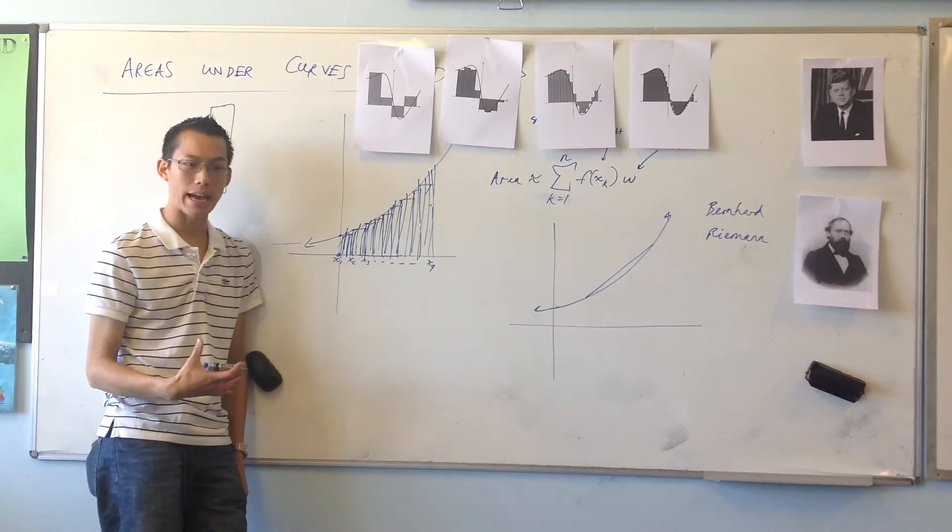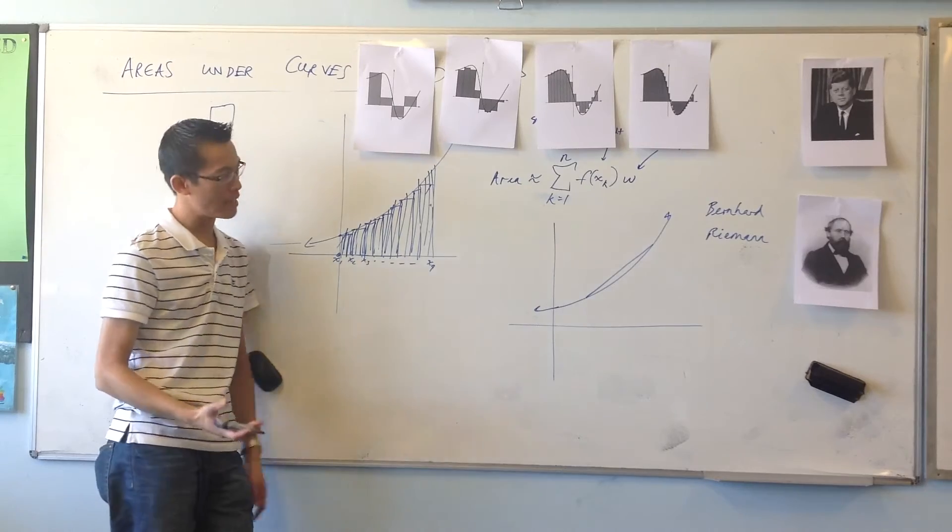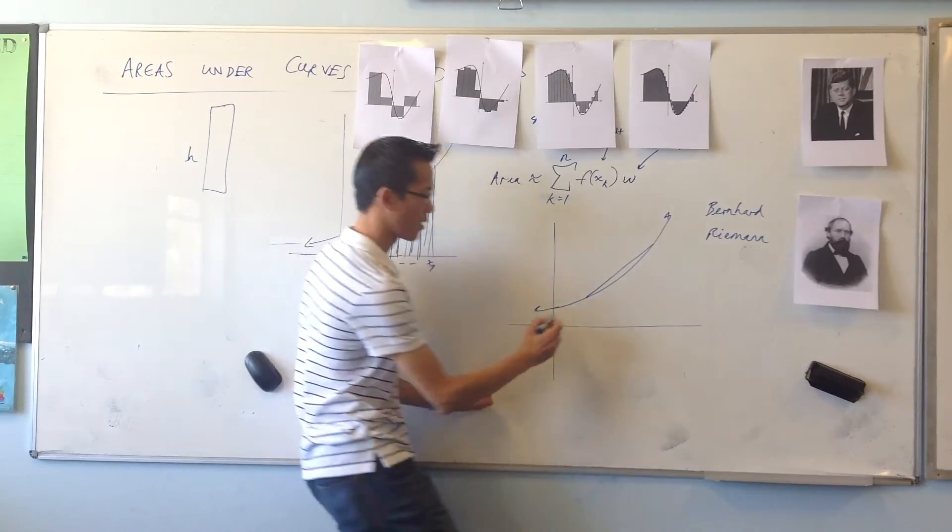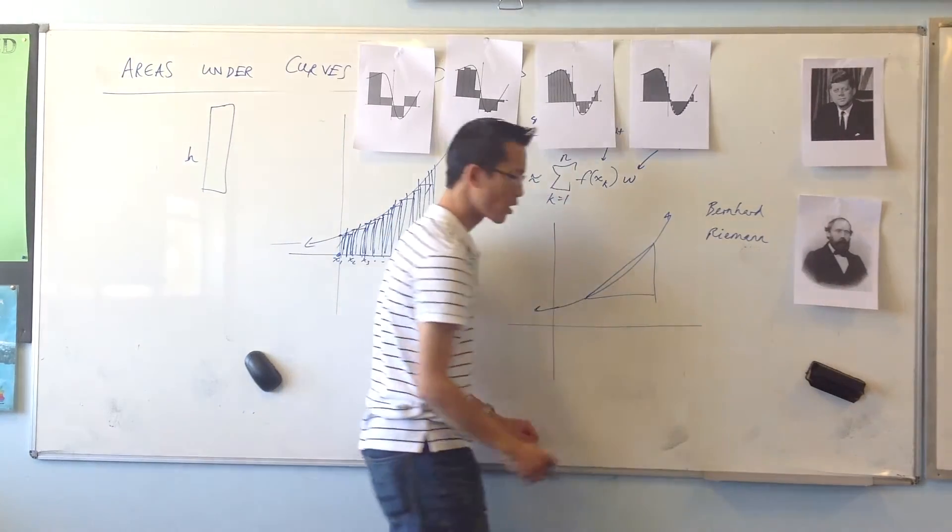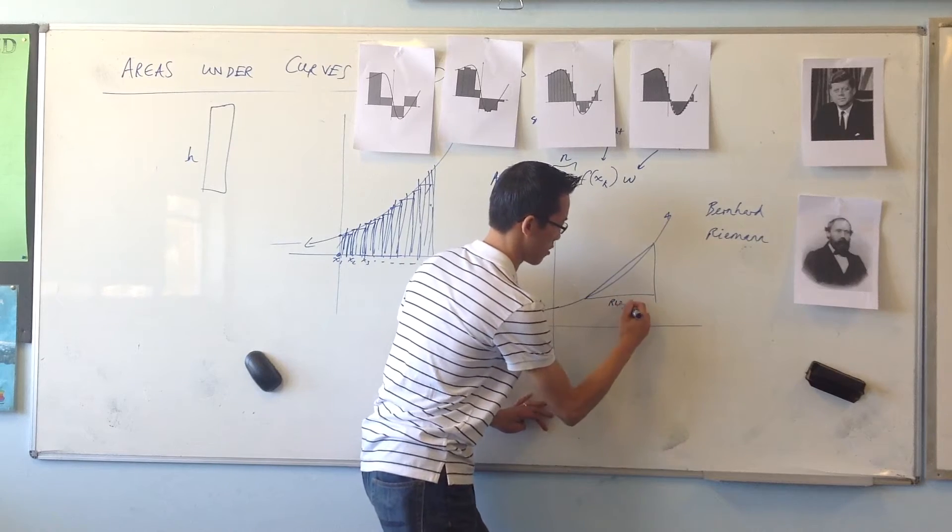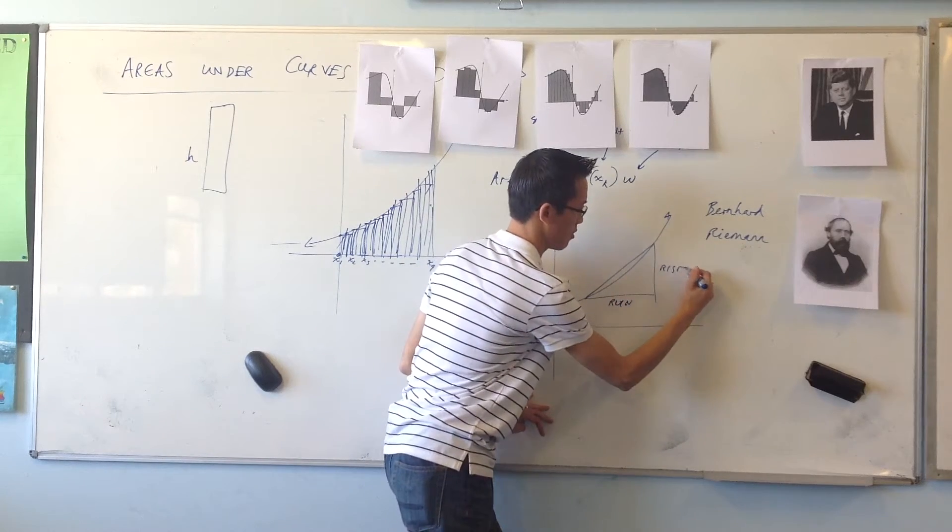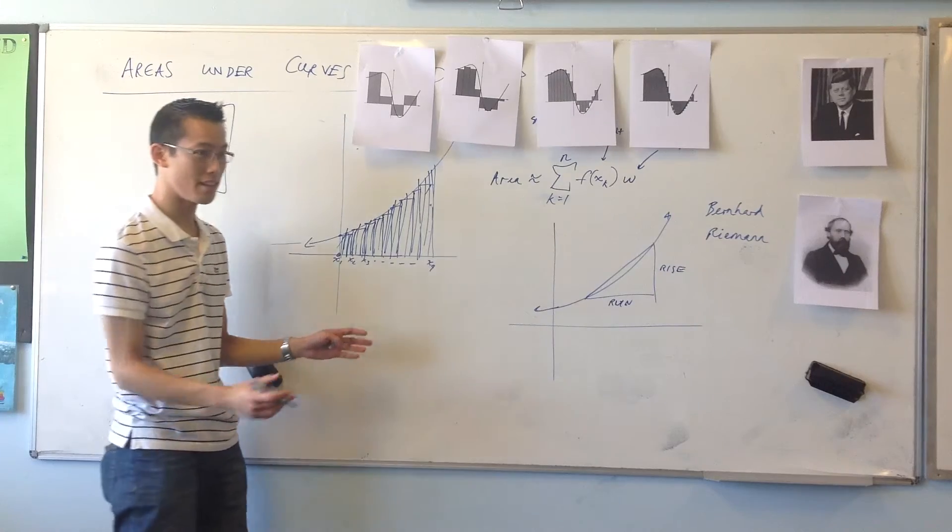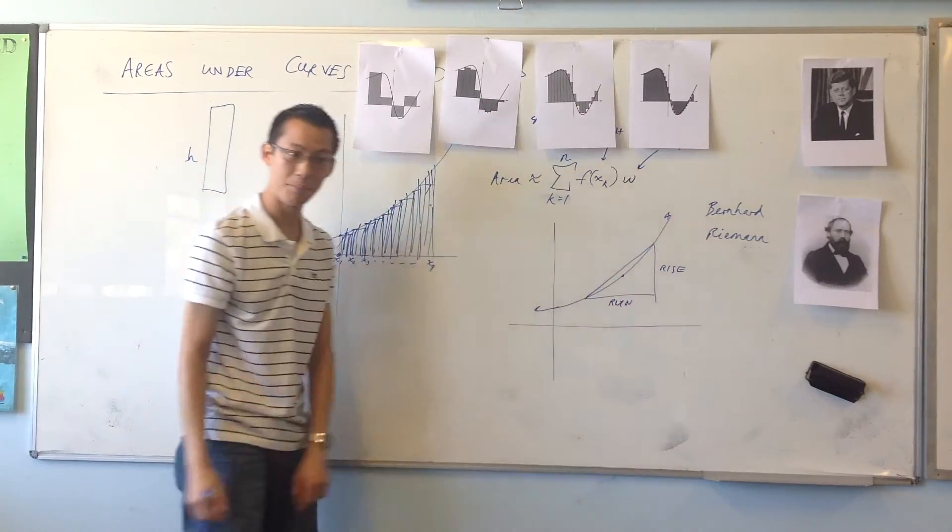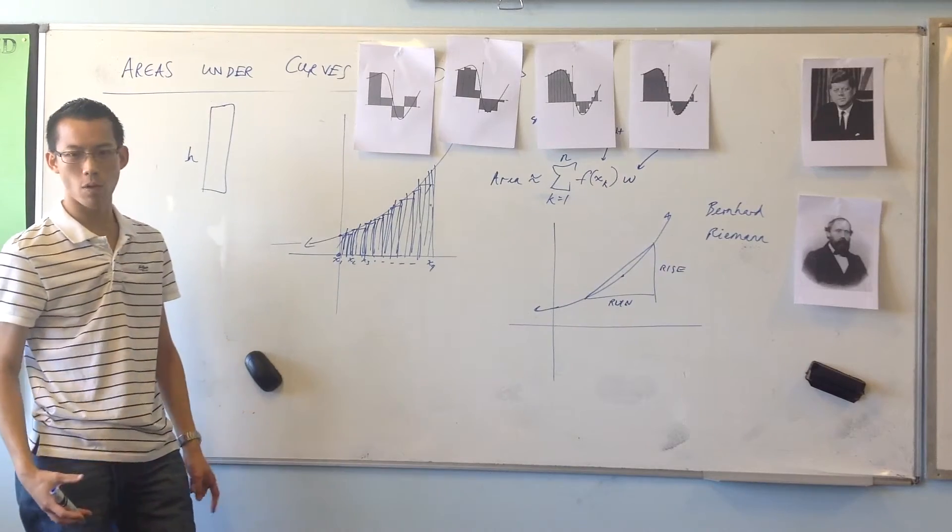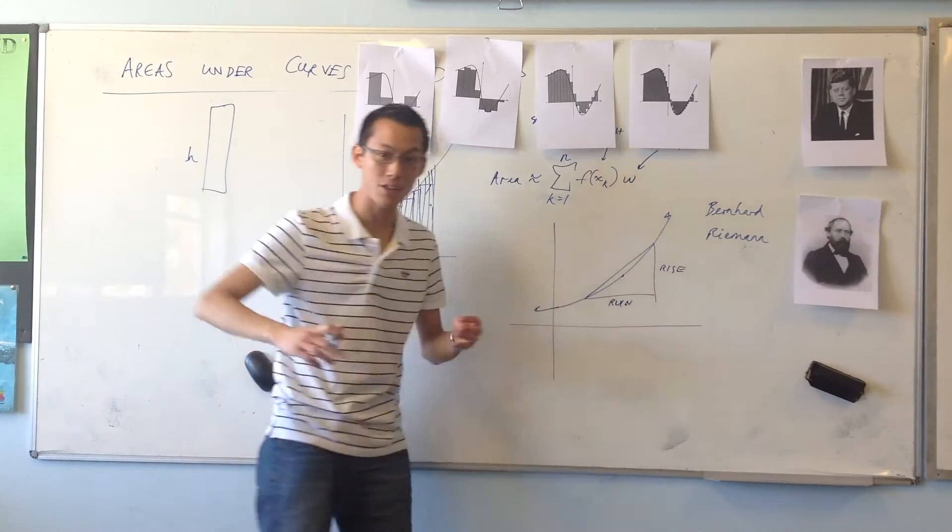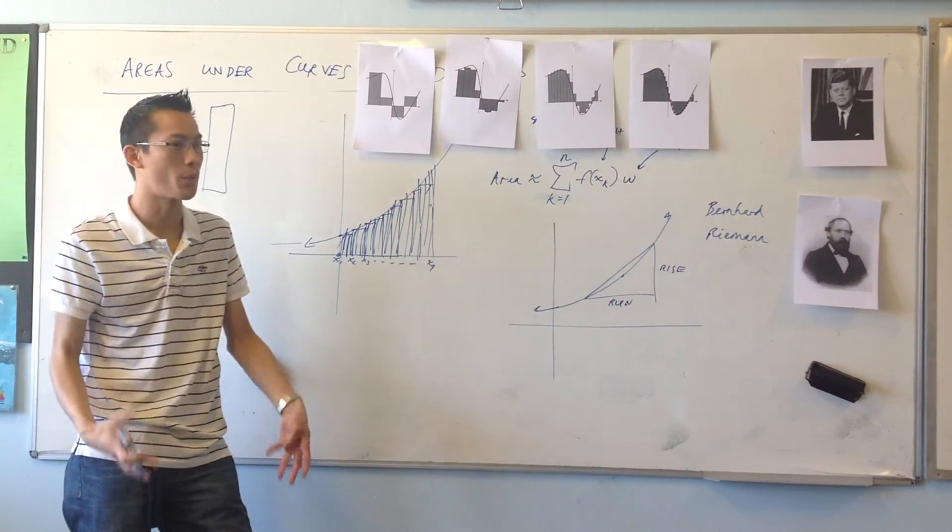It was when we were trying to work out gradients, right? We said, look, this curvy thing, its gradient changing all the time. That's kind of frustrating to me. I can approximate it, because the gradient will be close to rise over run. But what I really want is a triangle that is infinitesimally small. Put that triangle in there. Now, at this point, because it was no longer just a conventional horizontal length and a conventional vertical length, we had to give them special names. Do you remember what we called them?